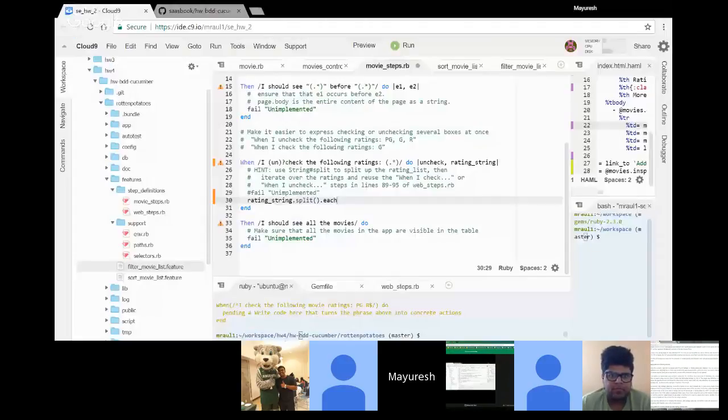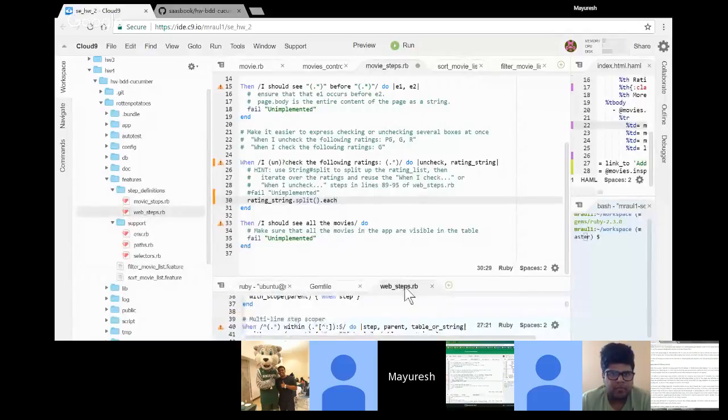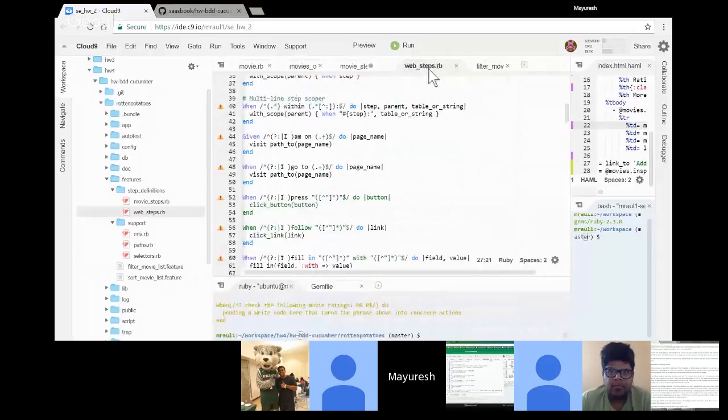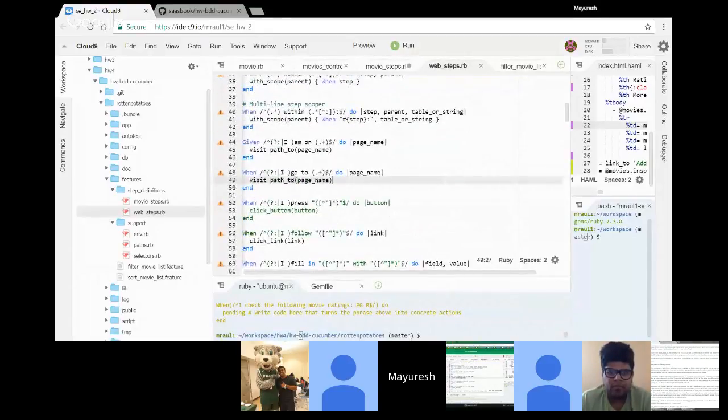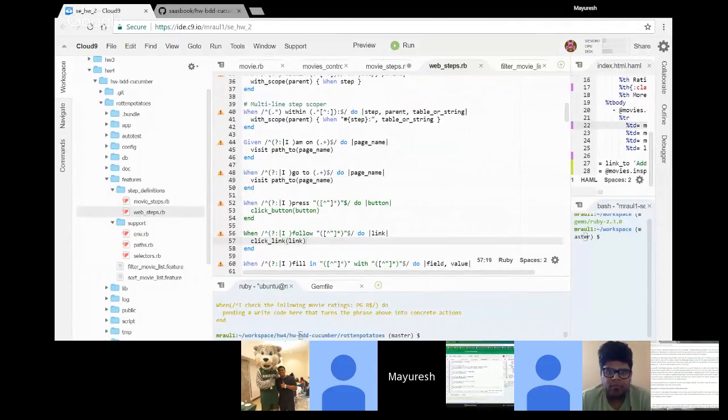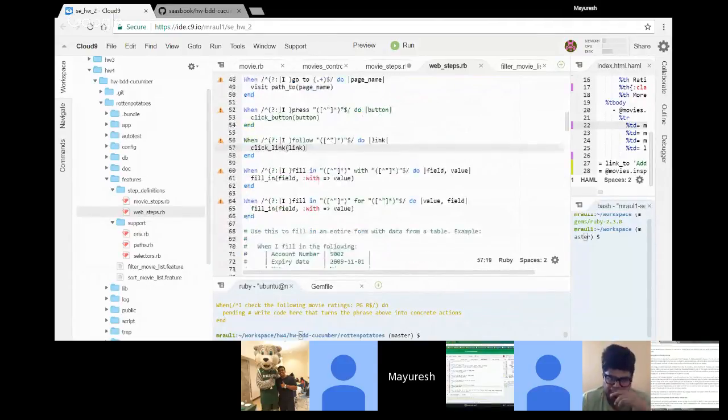Now look, have a quick look through web steps. Where's web steps? Keep that up because we'll be looking through that quite a bit. And you kind of go shopping. So what we'd like to see is whether there is anything in web steps, because there probably is, that has something to do with checkboxes already.